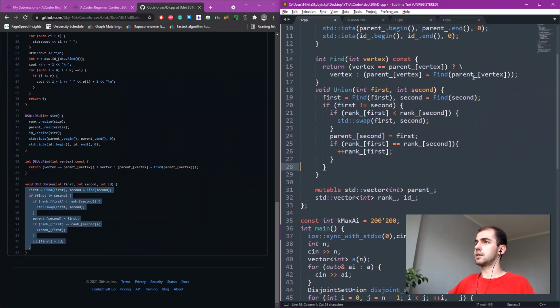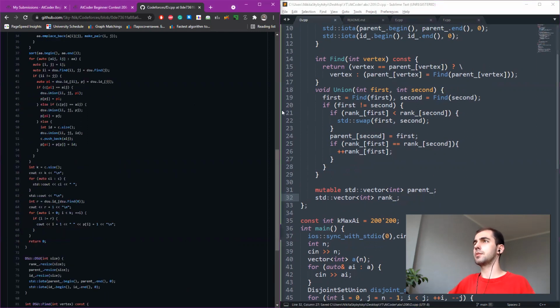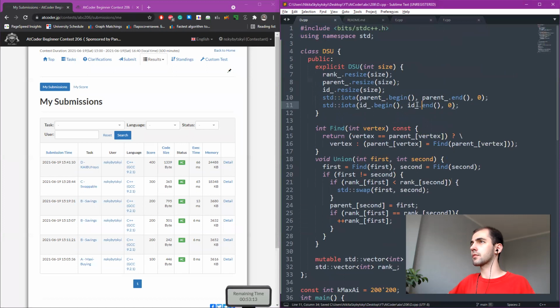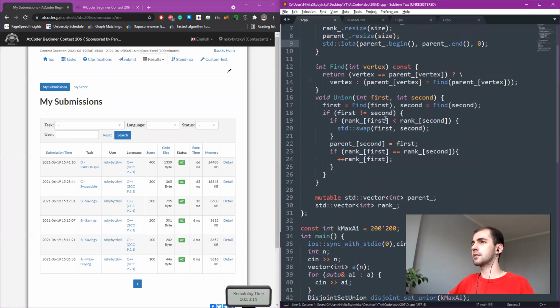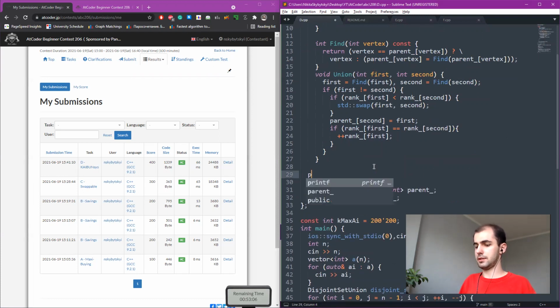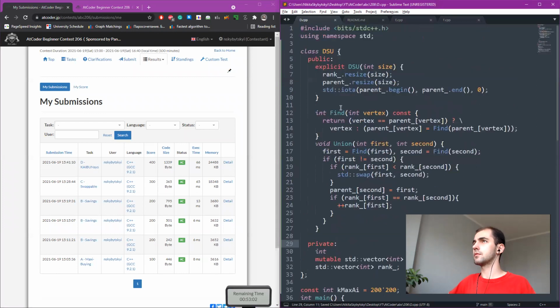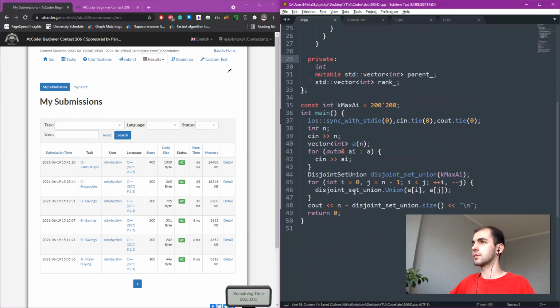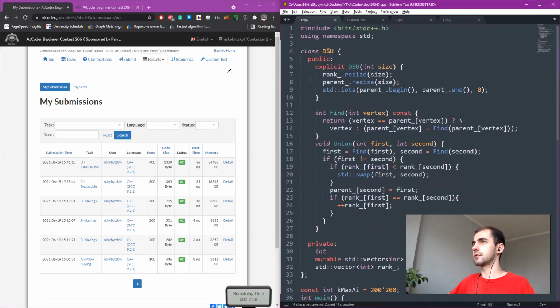Let's ignore that ID part. It was something specific for this problem. What is relevant for our problem is: first, the name differs.